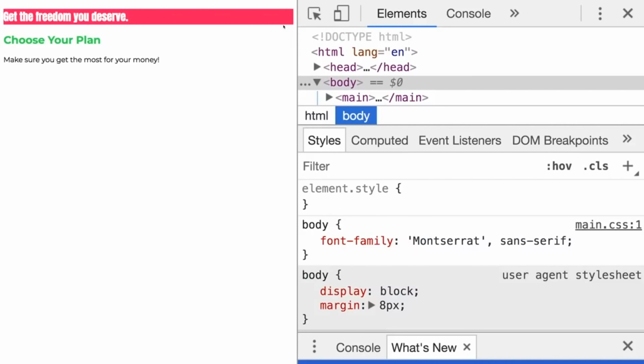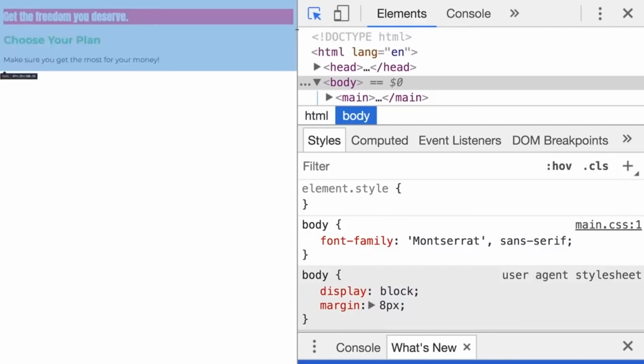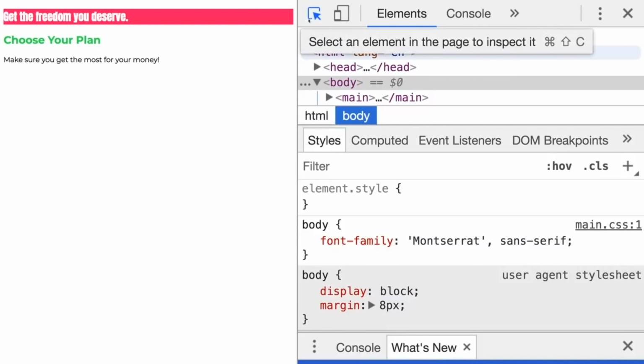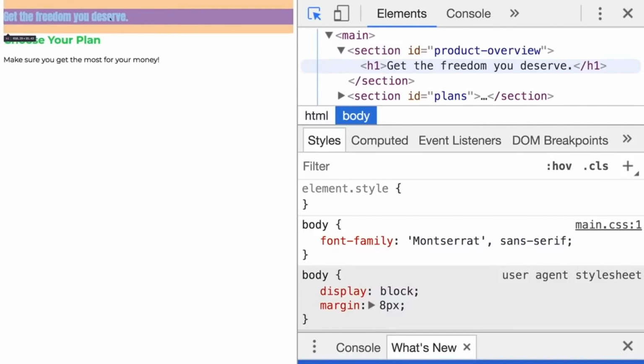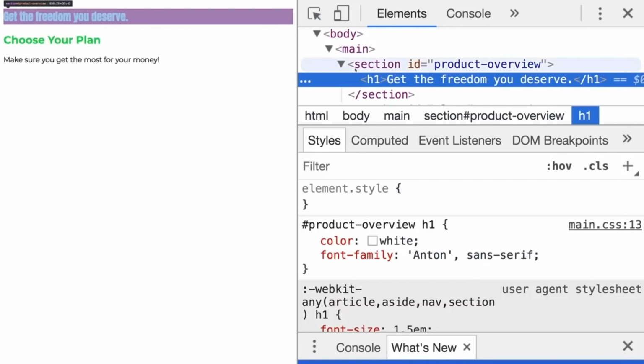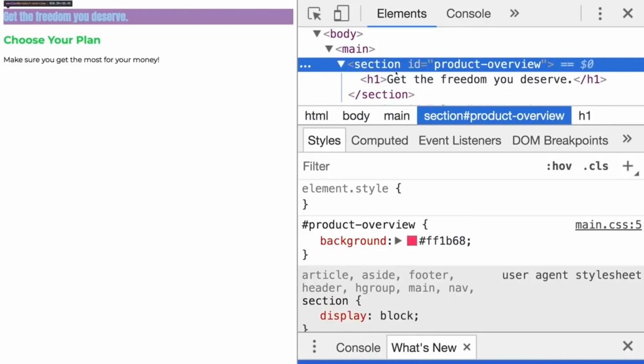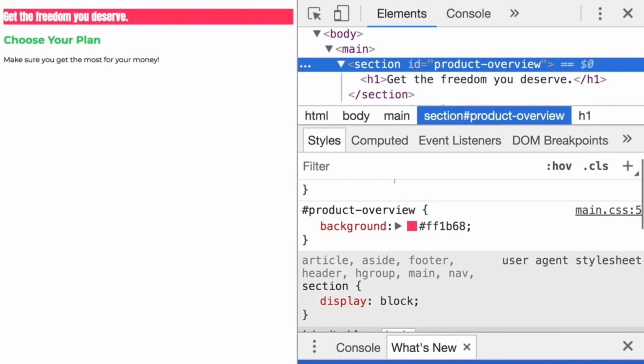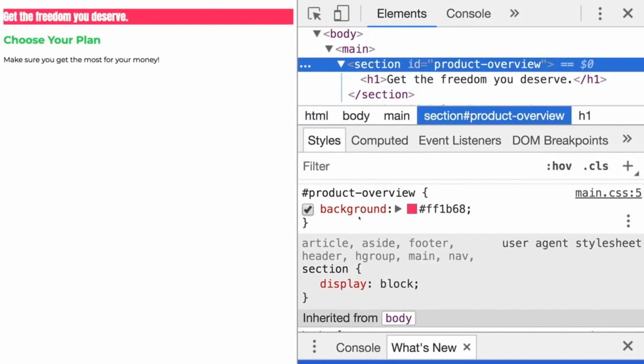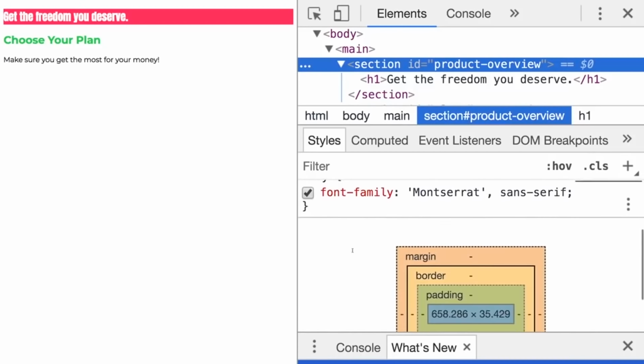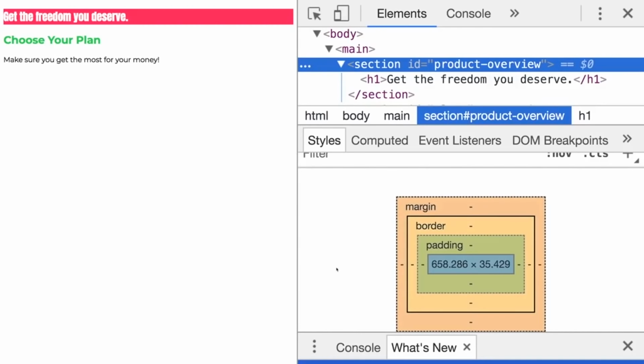Now, what do I mean with that? Every element in HTML is interpreted as a box by CSS. And you can see that box in the Chrome Developer Tools if you inspect that element. And again, you can really select any element. So here I selected the H1 element. Now let's pick the section element, but again, any would do it. And if you then, at the bottom, scroll down below your styles and the inherited styles, you'll see this box.